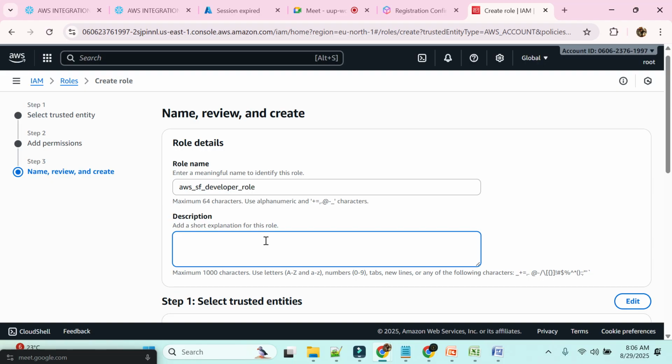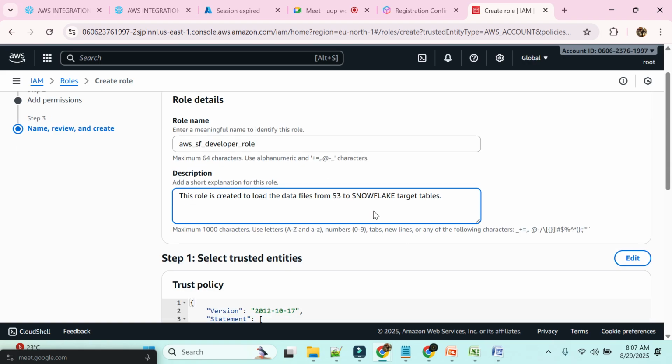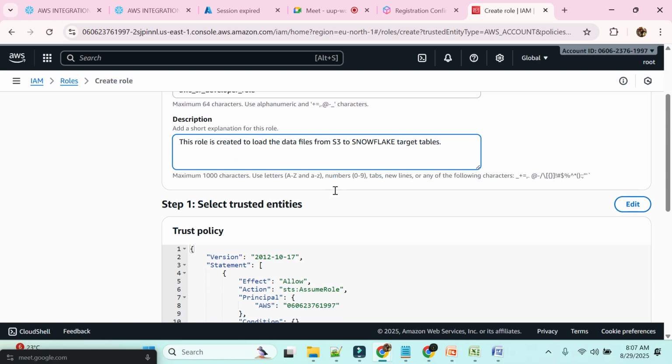This role is created to load the data files from S3 to Snowflake target tables. This is not mandatory, I'm just giving it here.